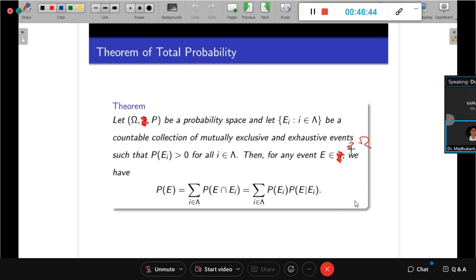Now let's move to a very important result in probability, which is known as the theorem of total probability. Whenever you are making some pair, if you have done vector spaces, a set assigned with some operations that satisfies certain properties, then you write a pair and call it a vector space or an inner product space, and so on, if you have encountered them.